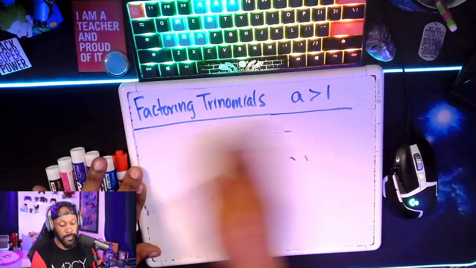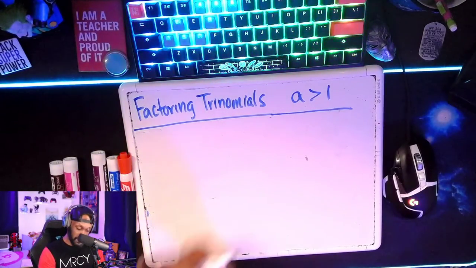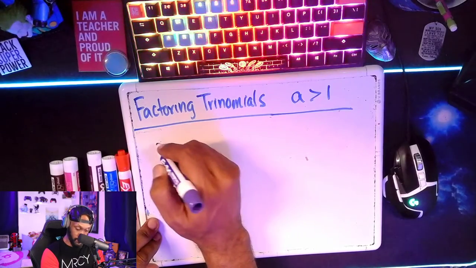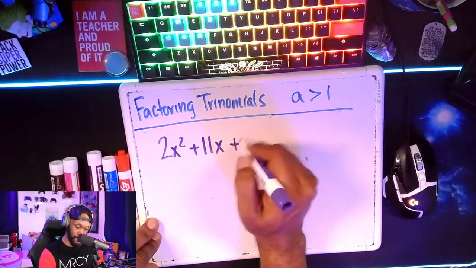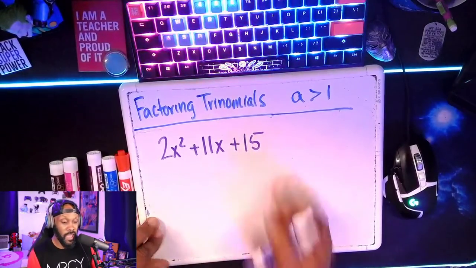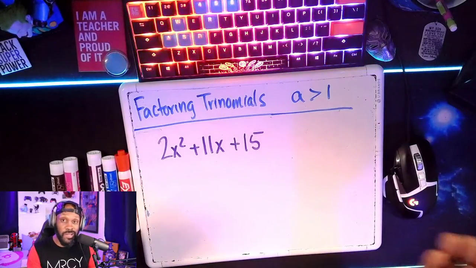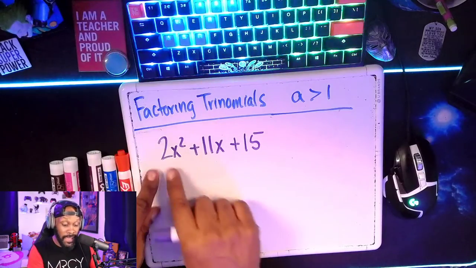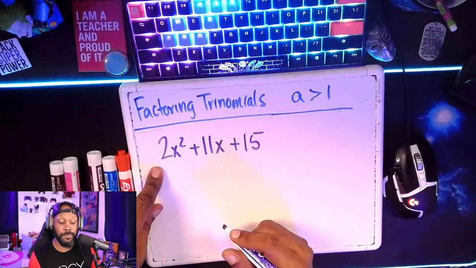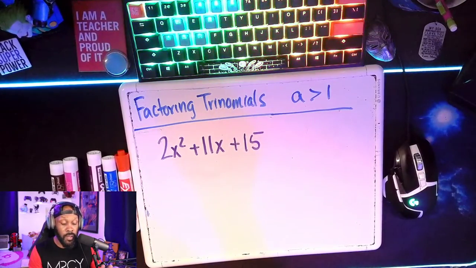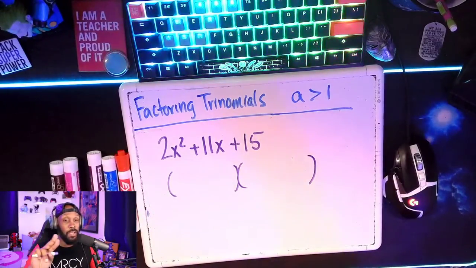Okay? Now, last section. Let's take a look at one where you just don't have a GCF. There's no variables that they all have in common. No, that's not there. And check it out. I can't pull out a number. So that means you go right to the factoring. And you still think about it the same way.